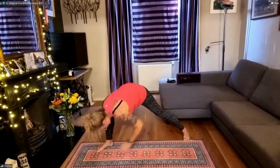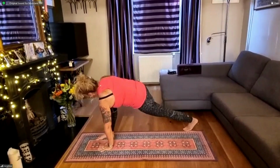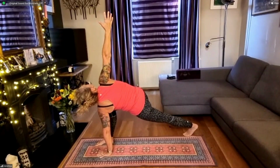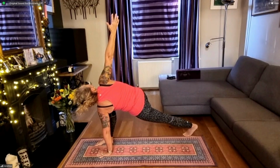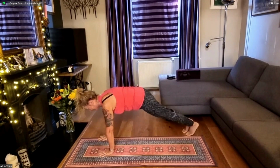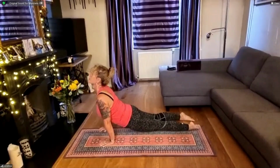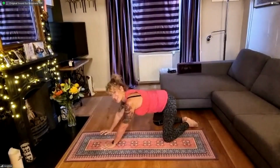And then release the hands either side of the right foot. Lift left heel. Left hand under left shoulder as right arm lifts up to your twist. Reaching up, looking up, breathing here. And then right hand to the mat, step back, take your plank. Knees, chest, chin, or chaturanga. Cobra or up dog.